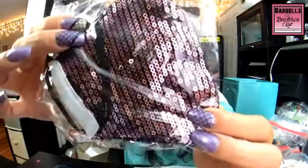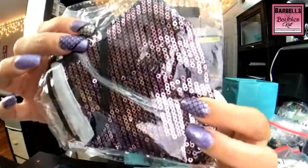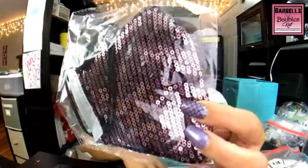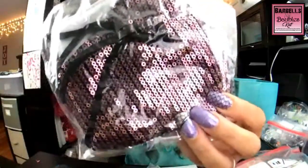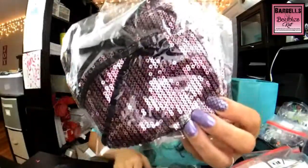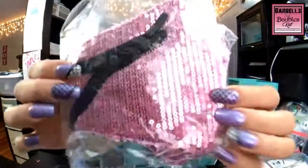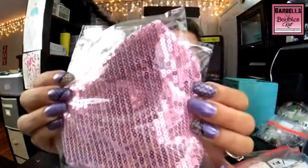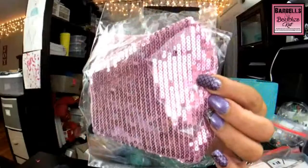It's so cute. Okay, so this one is black background with pink. So you can say mine black pink. Mine black pink. Okay, I have two of these. They're $6 a piece. Okay, two of these. I have two of the pink. So you just say pink. Mine pink. Or pink bling, you can even say. Mine pink bling. So they're $6. So I have two of those.